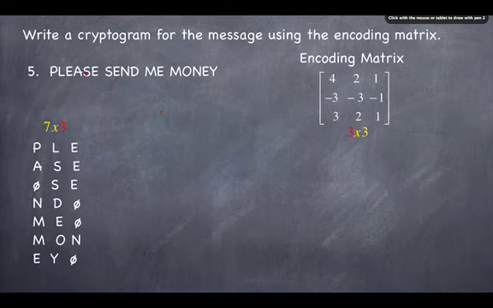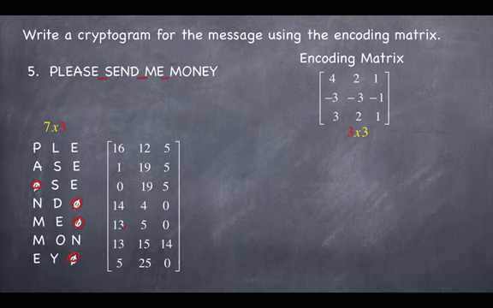And for the spaces here, I am going to use this, which is going to represent 0. So 0, 0, 0, 0. Now, how do I get the following 7 by 3 matrix with numbers? I use the alphabet. P is the 16th letter of the alphabet, L is the 12th letter of the alphabet, and so forth. And again, I said that the space is going to be represented by 0.